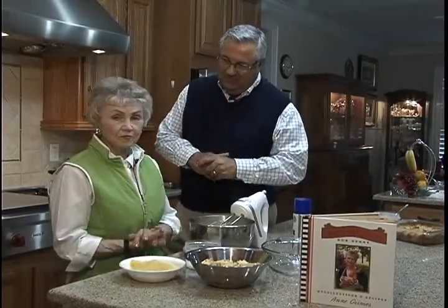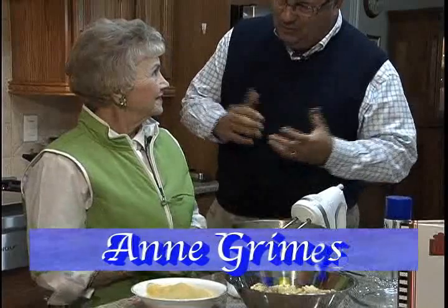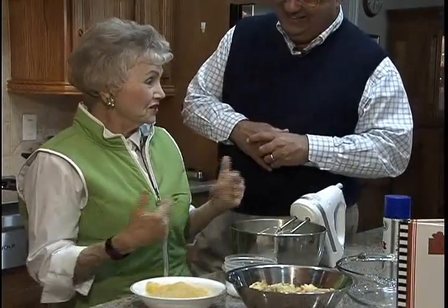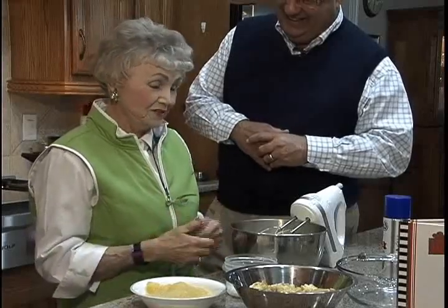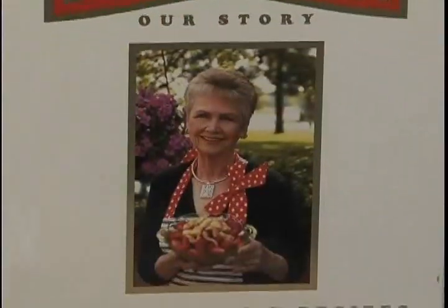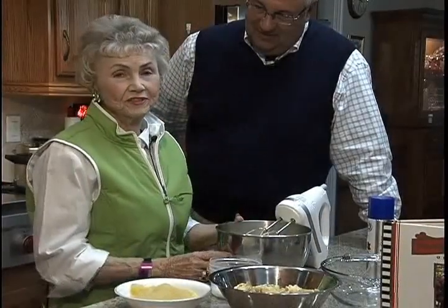We're going to do what I call a pina colada bread pudding. Actually, a friend of mine gave it to me back about the year 2000 and it's called Puda Bear's Pineapple Stuffing. Puda Bear is a lady I met online during some conversation we were having and she sent me this recipe. We were talking about food and she sent me one of her family's favorite recipes, so in my cookbook it's called Puda Bear's Pineapple Stuffing. She says they eat it like dessert, and it is dessert because it is a bread pudding type of dessert.